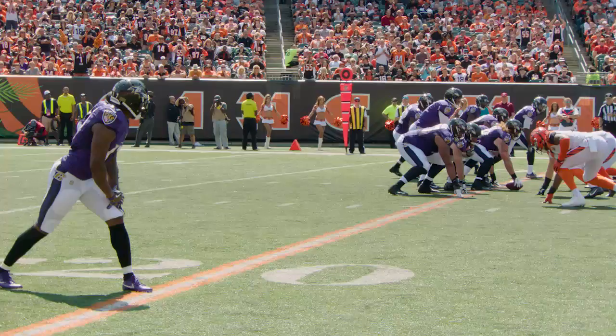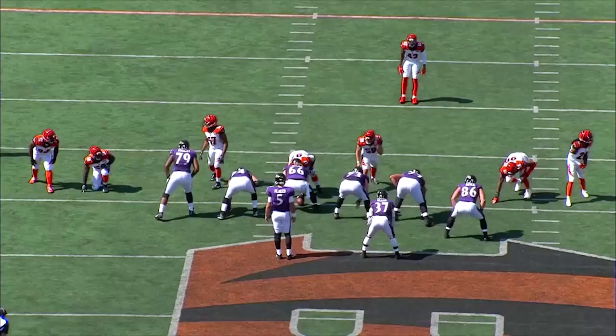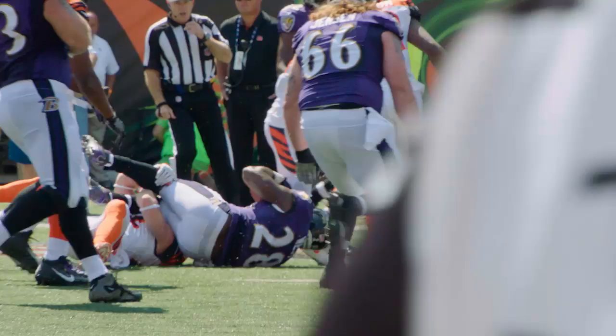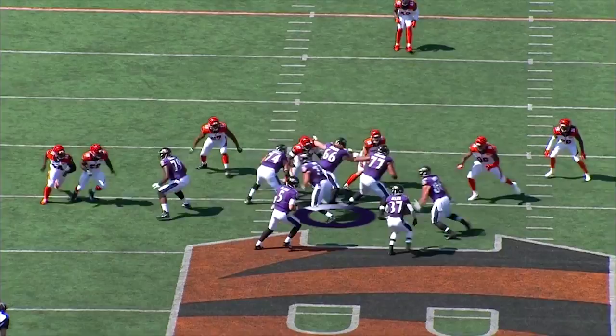Let's flip things over to the offensive side of the ball. When the defense is playing the way that it is, the Ravens want to pound the ball on the ground and move the clock. And that's what they did on this 18-play drive in the third quarter where they ran the ball 12 straight times. On this third down play — it's third and four — Buck Allen is in the backfield. He runs a nice little misdirection play where Marshall Yanda, the right guard, pulls from the right side and clears the path for him. This is kind of the Greg Roman effect — a little bit of a different running scheme. They changed that up this offseason, and the Ravens had a lot of success with it.